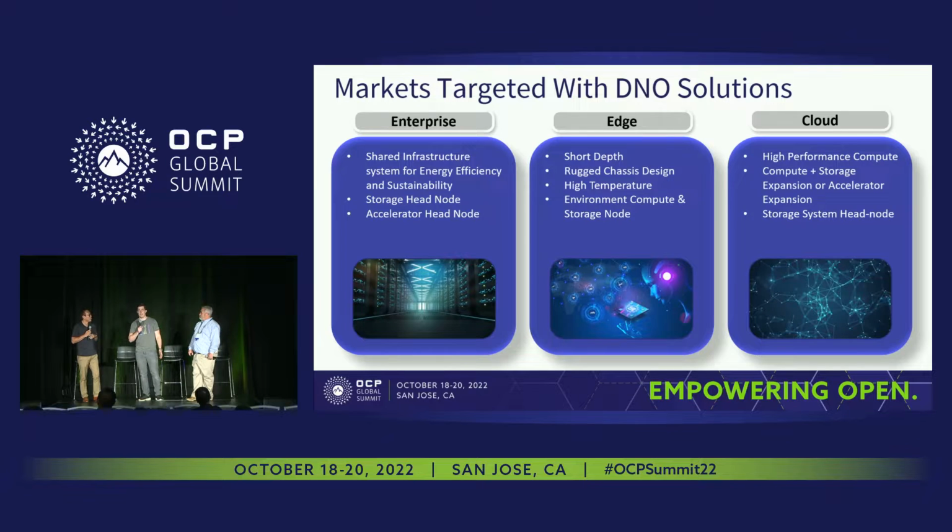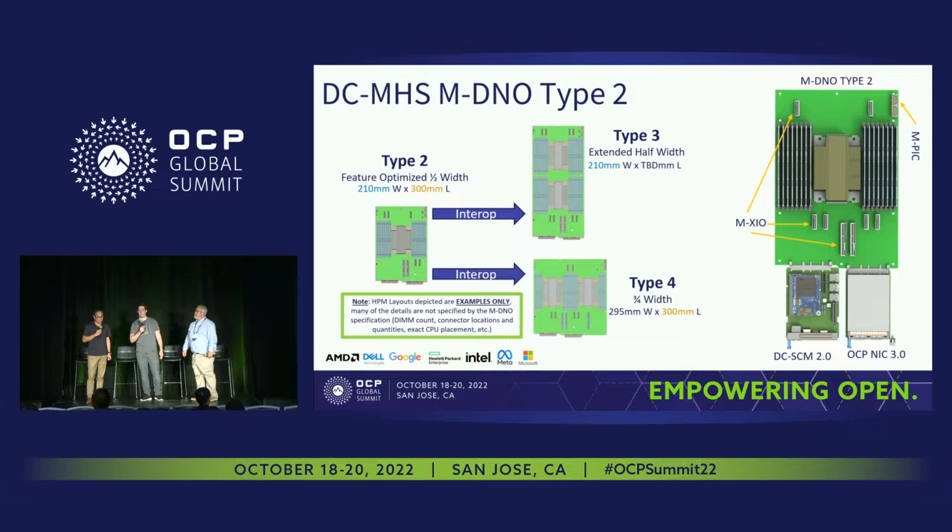Yes, my name is Todd, and I'll talk a little bit about the cloud usage. From our perspective, the really important piece is high-performance compute first and foremost. There's a lot of overlap between that and some of the enterprise, between some of the accelerator options, as well as storage, and any other expansion. So we really wanted to make sure we could use this for a lot of different options, besides just our high-performance compute, but keeping that as basically the core building block.